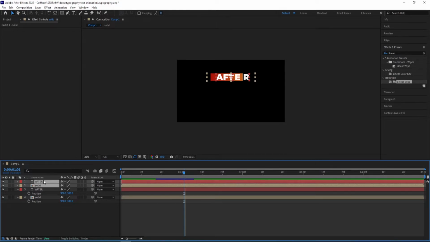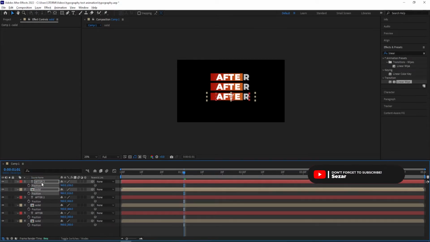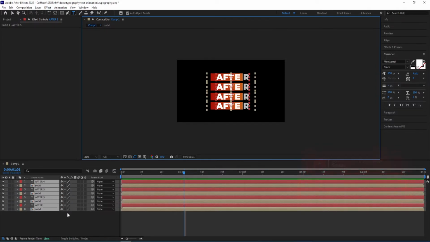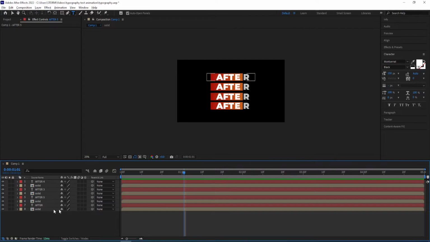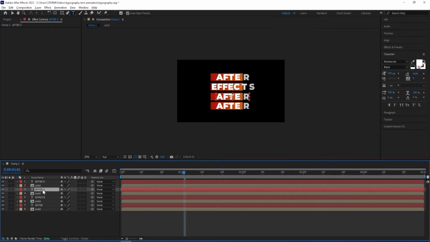So I'll press P for position while having this two selected, and then move this other ones down, and I'll repeat this step for 2 more times. Now I'll press Ctrl A to select everything, and then press U twice to open up some space here, and then I can change the text for each one of this by selecting them. So I double click on the text layer and then change the text. Same for the other one.